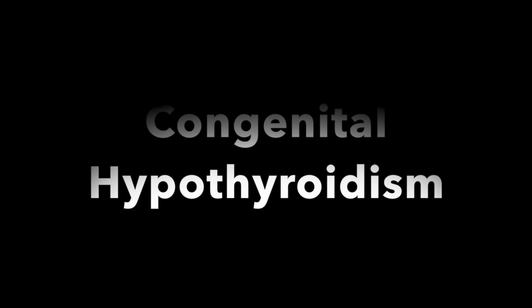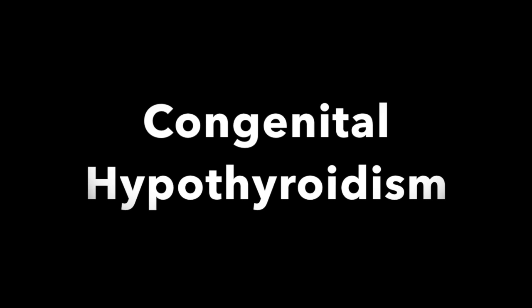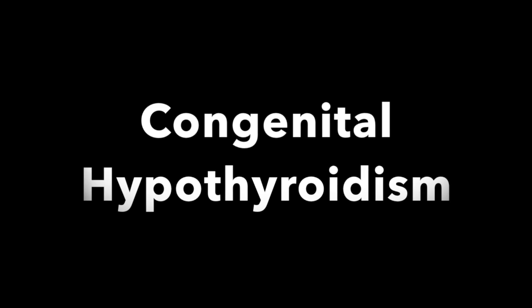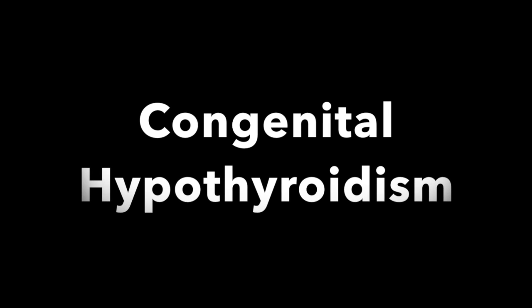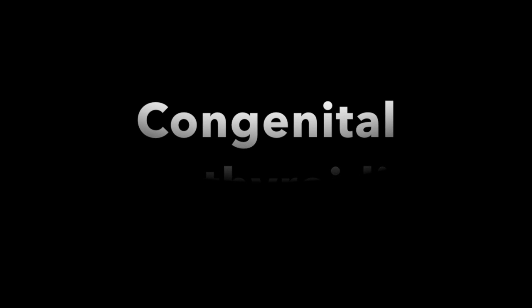In congenital hypothyroidism, there is a lack of thyroid hormone present from birth. This will most often be a result of a thyroid gland problem. It may be missing, ectopic, or just poorly developed in 75% of the cases. More rarely, it'll be caused by problems with the pituitary gland or with the thyroid hormones themselves. Untreated congenital hypothyroidism can lead to spasticity, gait defects, dysarthria, and mental disability. And the treatment will be thyroxine replacement.